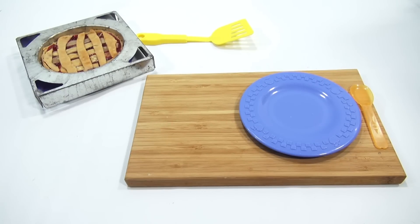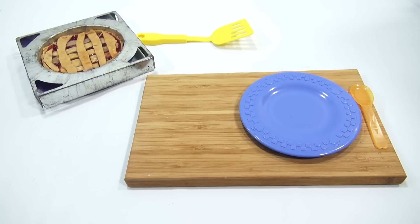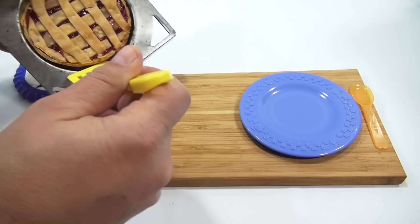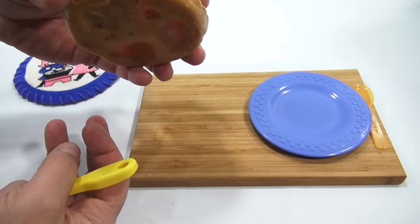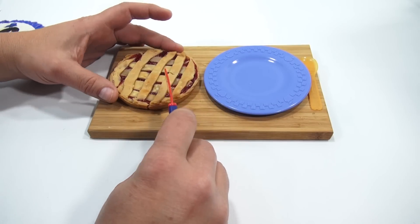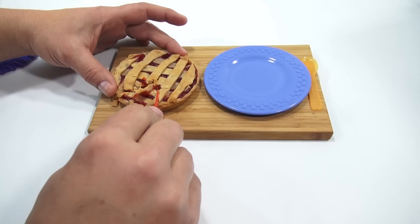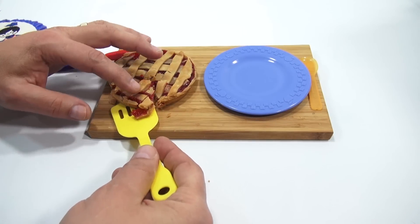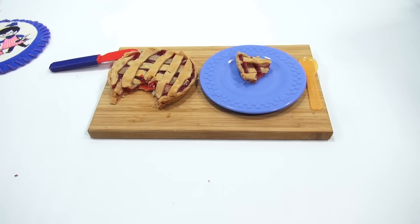Well, here we go. I think my pie came out really nice. Maybe next time I'll dust it with some sugar and put a coating on it like a real pie. But from my first attempt, I'm happy with it. It smells good and it looks like it's a pie. Let me see the bottom — I'll carefully turn it over. Nice on the bottom too. Now let me cut a piece and put it on my plate — just a regular old pie shape. It looks crispy. That first piece always is a challenge to get out, isn't it? I've got to eat that little morsel. Mmm.